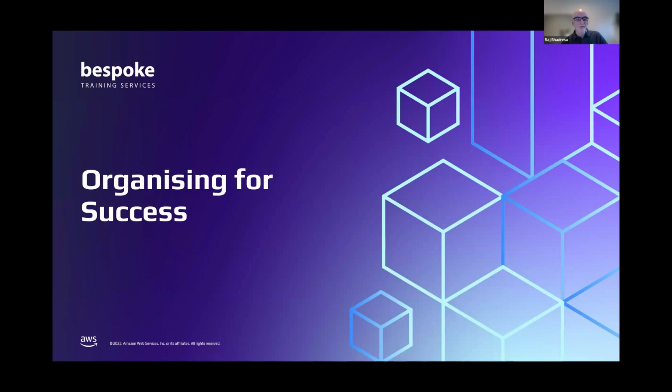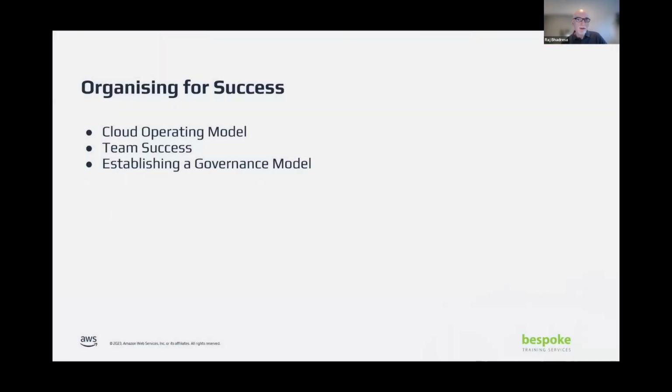How might an organization set themselves up for success? Some considerations to think about there. Of course, this presentation is clearly based around Amazon Web Services. So, of course, taking advantage of the cloud, which means you don't have to reinvent the wheel. So can I take advantage of services like Bedrock? Can I, if I wish to, go down a level and maybe start working with SageMaker to build my own foundation models if you've got large amounts of data that you want to build a foundation model around? So the cloud operating model is going to be part of those considerations. We'll talk about team success and also putting some governance in place around it.